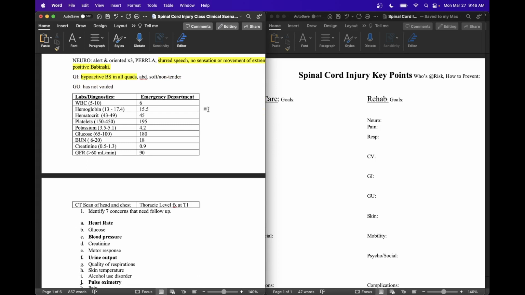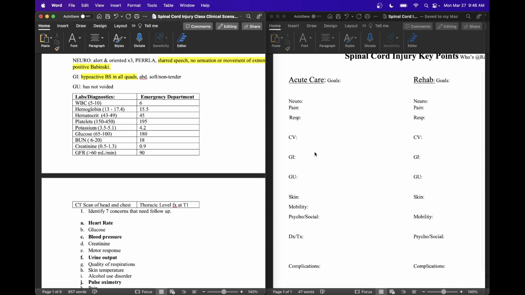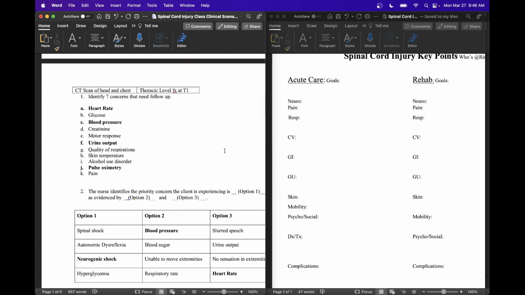What do we expect? 30 mL per hour. We do want 30 mL per hour, 0.5 per kilo. We're gonna put a Foley. We're probably gonna end up putting a Foley in, because what's wrong with the bladder at this point? To have a neurogenic bladder. He's got a neurogenic bladder, because if he's got cervical thoracic injury, remember that dermatome picture? Cervical, thoracic, everything below is going to have some type of impairment potential.